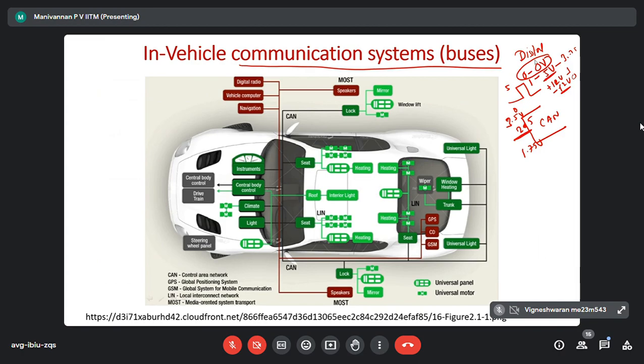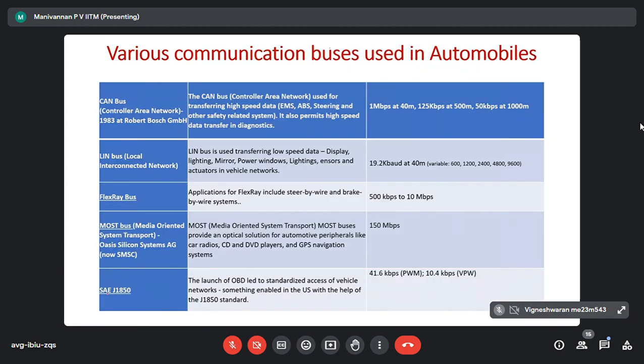Okay. So that's what we are going to see. Now, please take the information. Again, I told you, understanding is one thing, but you also have to write the exam. You are expected to write important points. So CAN bus is nothing but the short form of controller area network. That is the actual full name: controller area network.